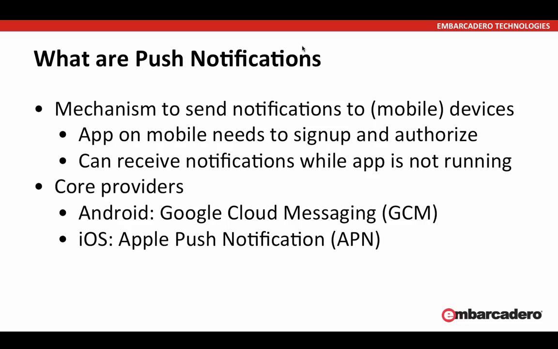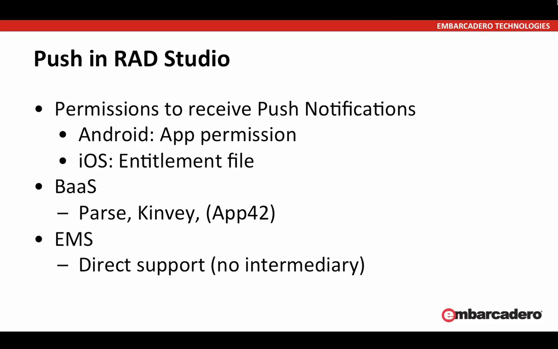So one thing you have to do is the application itself has to require specific permissions. On Android, there is an app permission, but also you have to enter an API key for the application. That's a key that Google will give you. On iOS, the correct way is to have a specific entitlement file that includes the push notification support. That's something you configure on the Apple services for developers.